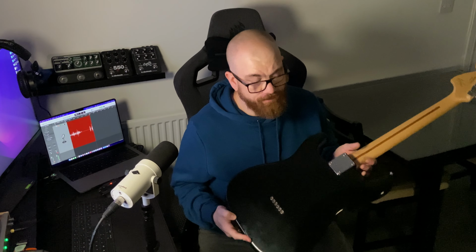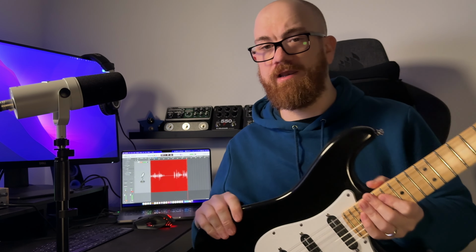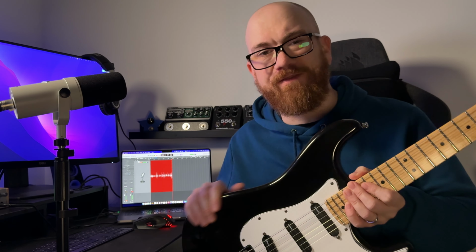So it's a hardtail, alder body, finished in satin nitro. Particularly like that spec, right? I really love nitro finished guitars. They wear so much better than the poly finished guitars. You can knock them about a bit and they start to look a bit more naturally aged. With the poly guitars, you ding it, it tends to chip rather than kind of dent and age. The paint doesn't wear down quite like the nitro guitars do.